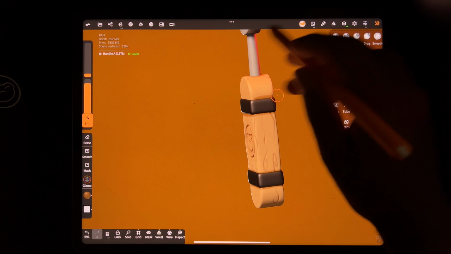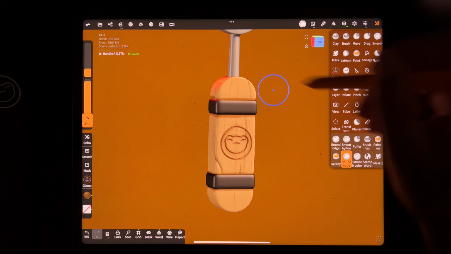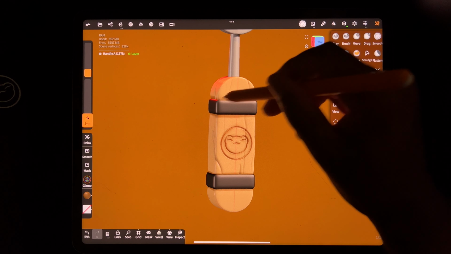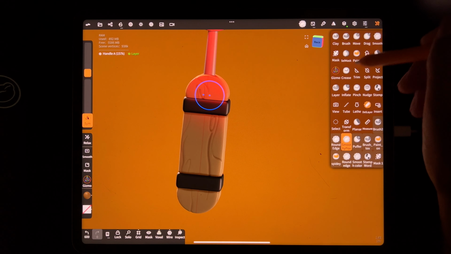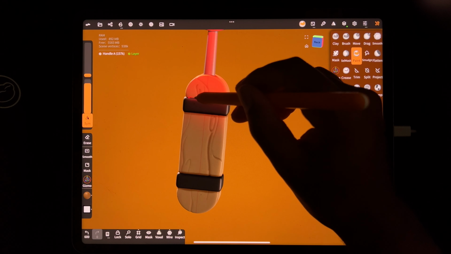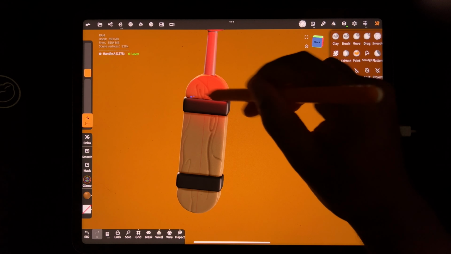So I'm really excited about that because I love making things look weathered. Just use a little smooth and kind of just smooth this out. Oh, I don't think I put any back there. Not like anyone's gonna see it, but that's okay.